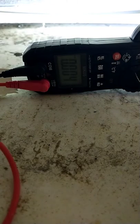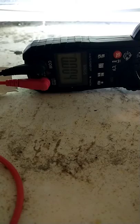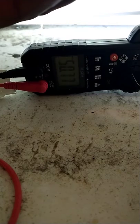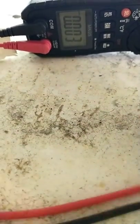I was getting 0 earlier on the other one, so just keep in mind that's what we got. I got 50 microfarads, 50.77. So I wasn't getting anything on that one. I got 50.77 on this one, so I know the capacitor wore out. So let's reinstall the new capacitor.